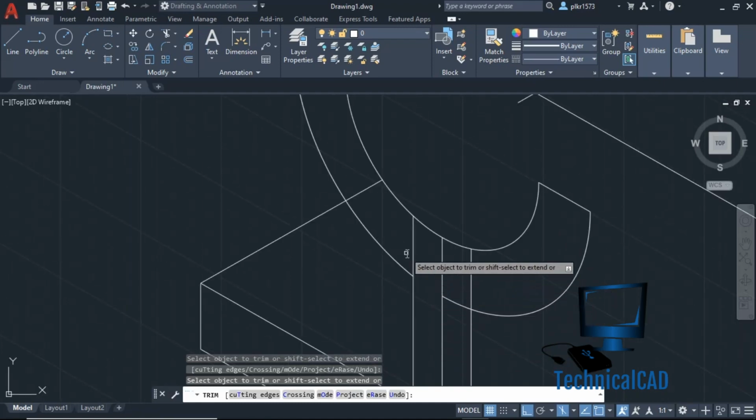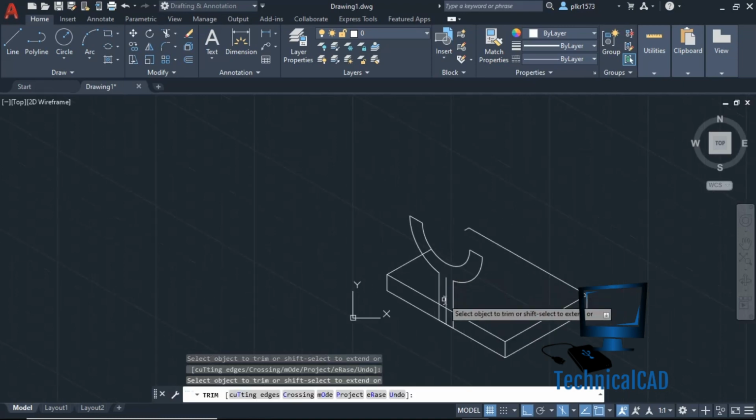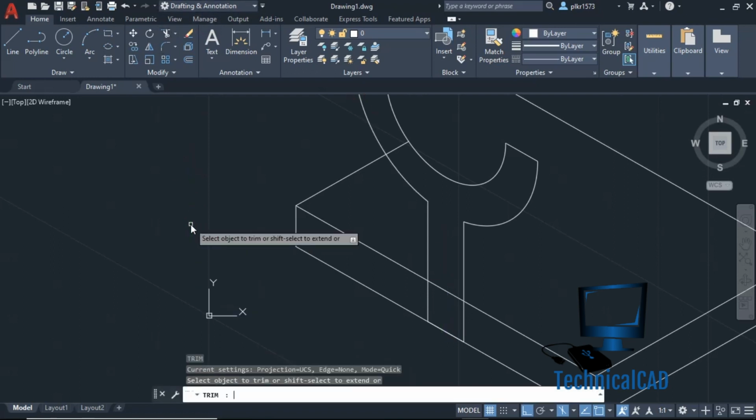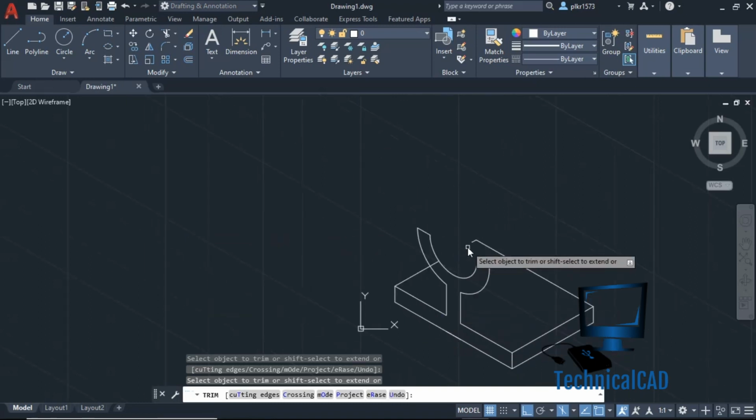Select this one, this one, this one. Now remove this and again go for trim, remove this portion and this portion. So now you can see that this is perfectly all right.